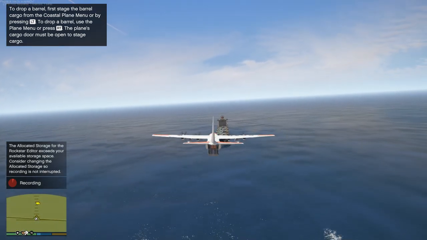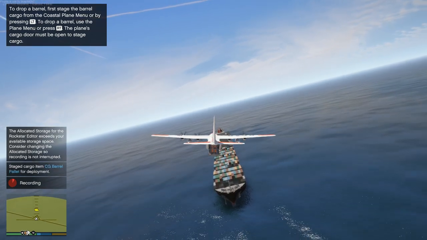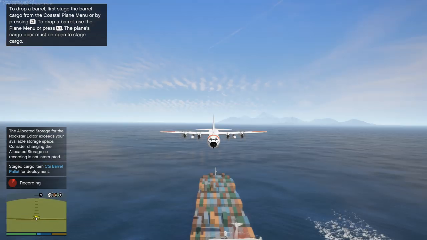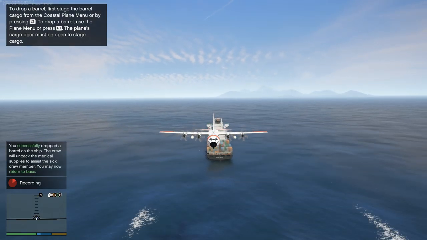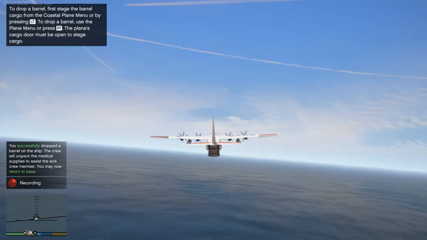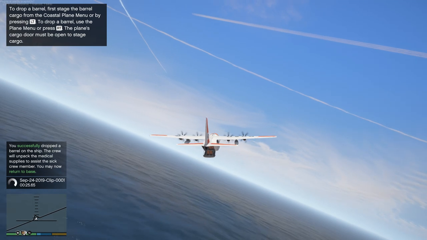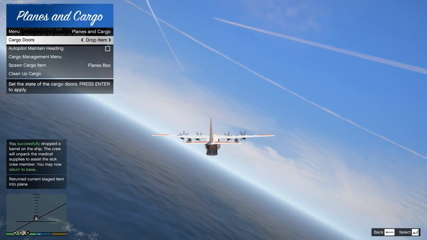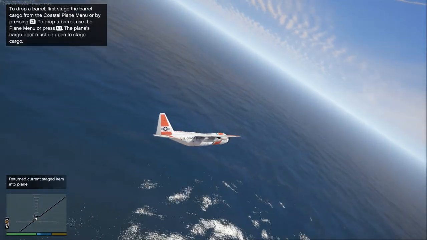Alright. Staging it. And bombs away. Nice easy drop. Alright, so like I said, it's pretty easy when you go that way. Let's see if we could do it from side to side just for the heck of it. So we're gonna unstage that. I'm actually closing my doors up. So that was a successful hit.